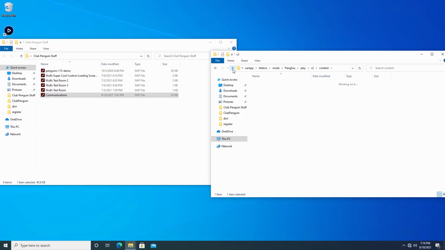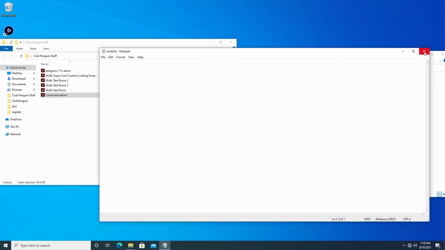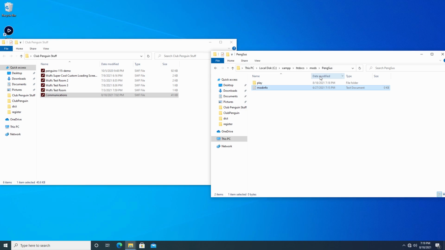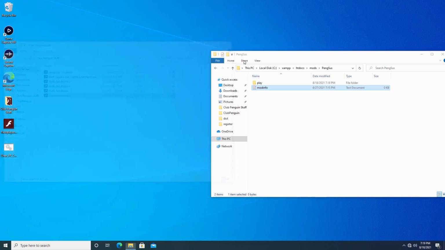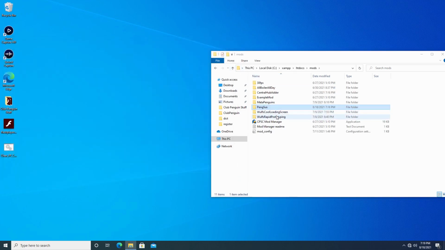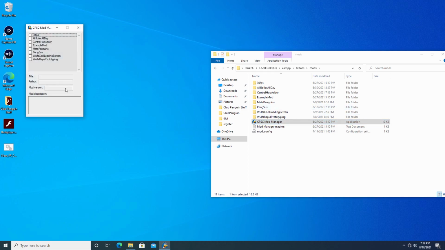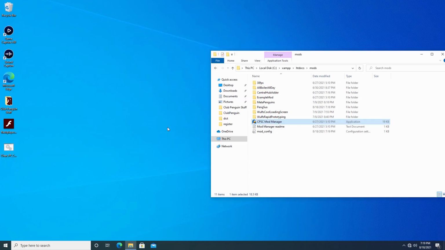And then the only other thing we should need to change is just this mod info, which, okay, I didn't ever put anything into the mod info, so we'll just leave that blank for now, because this is just a demonstration. I don't really need the mod info. So now we can close out of this, go into the mod manager, and checkmark pengsus. Now, clear the cache of the flash projector, and now I'm going to go start the server and show you guys the room added into Club Penguin.